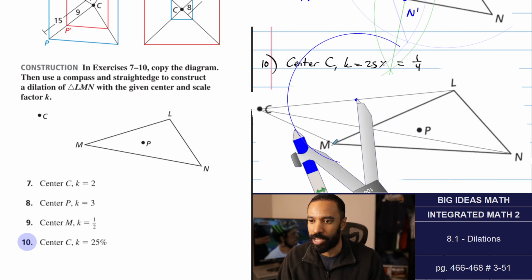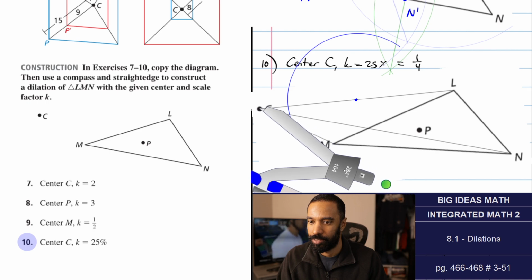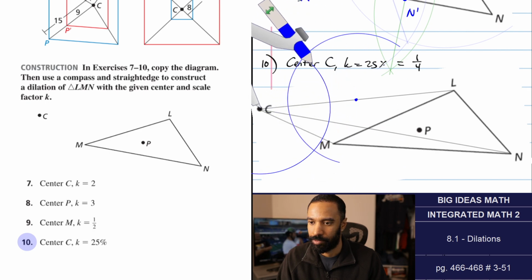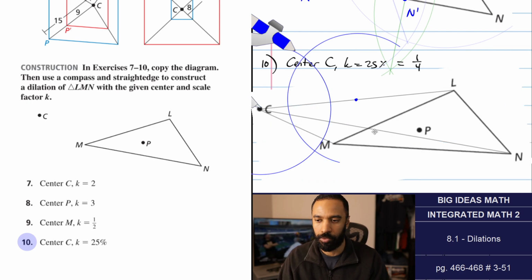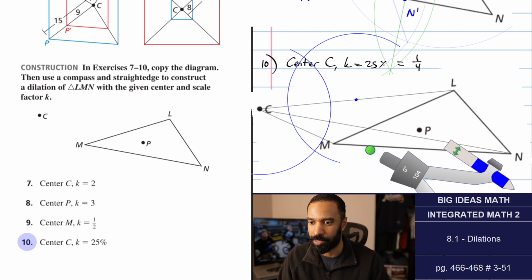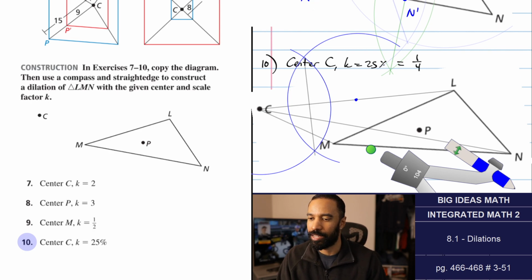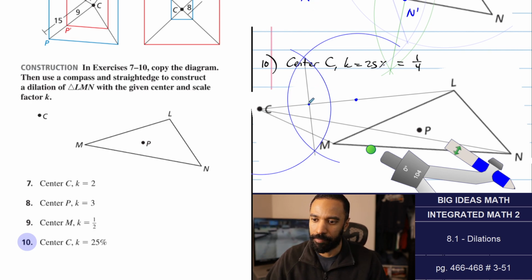So let's do another set here. Don't worry, once I get it all done and drawn, then I can move it. Whoa, I didn't want to move that. I want to move my compass. So let's do this one as well. So here's half of a half, or a 1/4. And this is where L prime now sits.